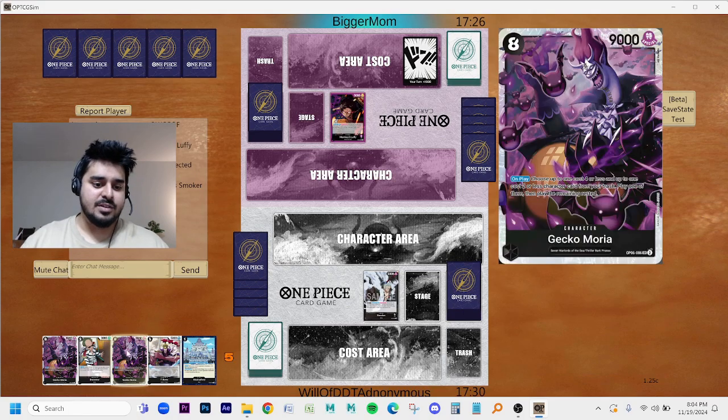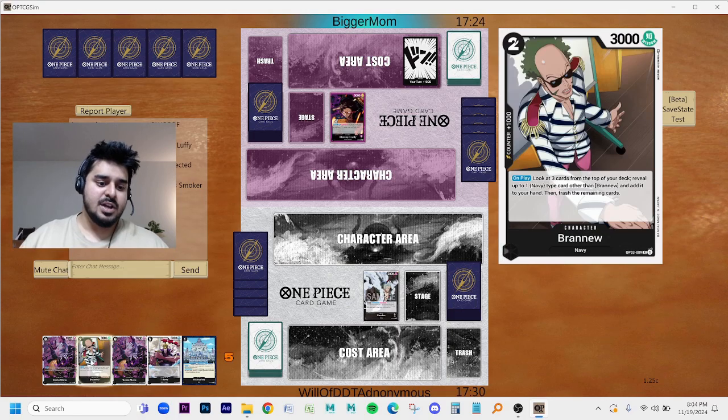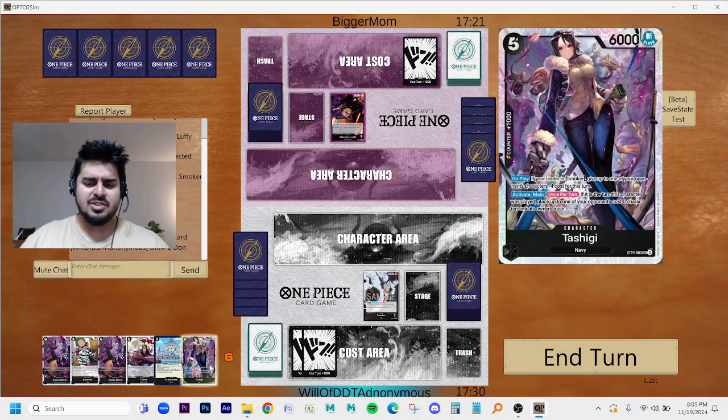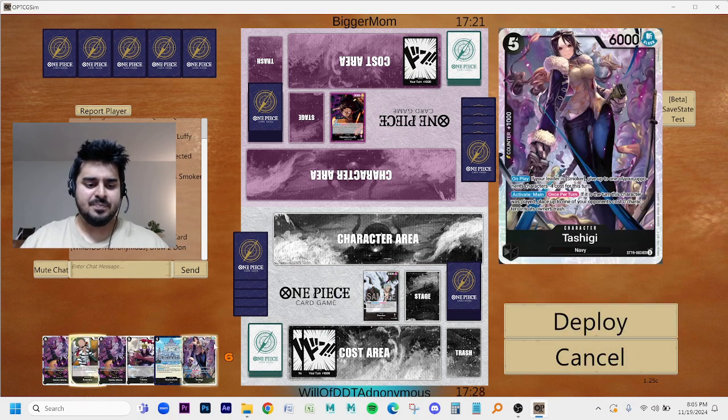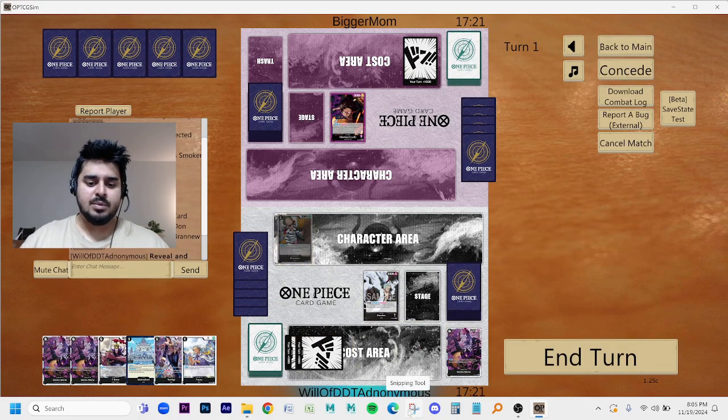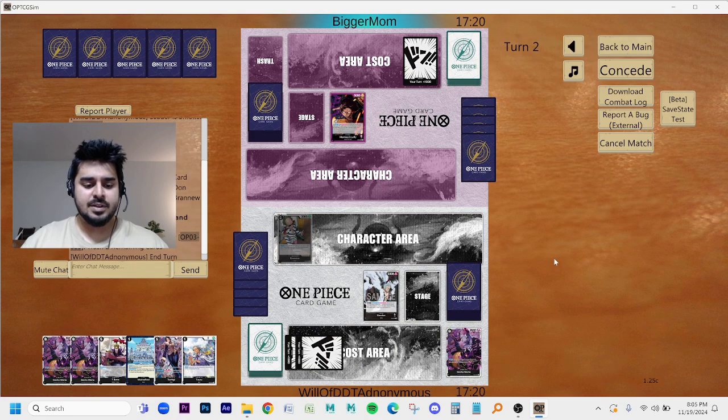Yeah, decent hand. Double Moria is maybe a little much. The brand new is nice, though. I'm not sure if the Navy HQ will come up in this matchup. It might. But let's see if we can fish for that Sengoku. We cannot. Ooh, it's kind of rough. Oh well, we grab the Shuru and we'll pass.